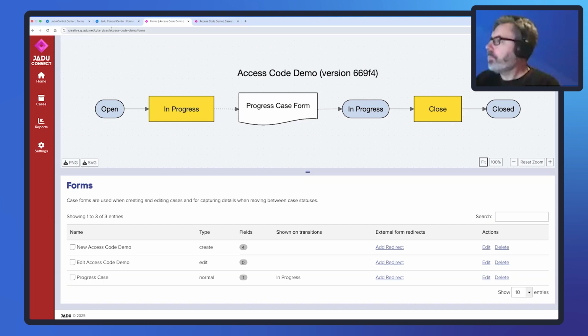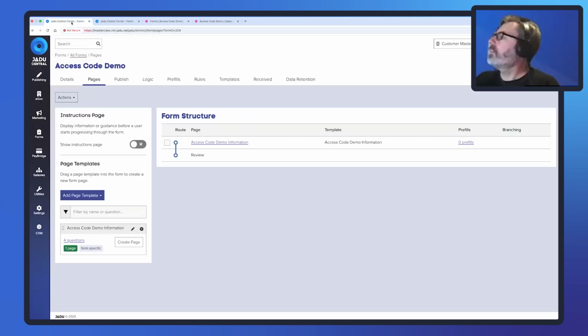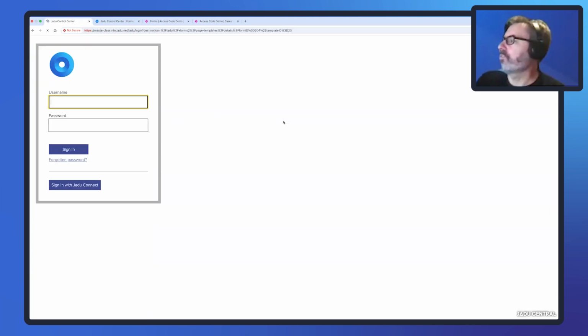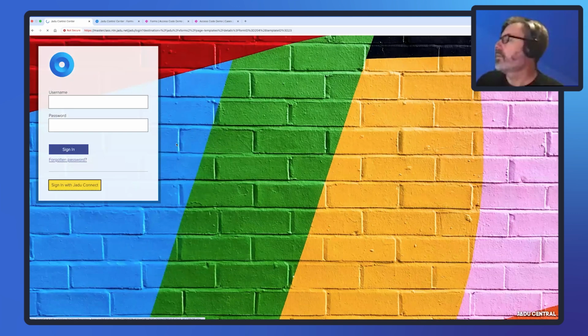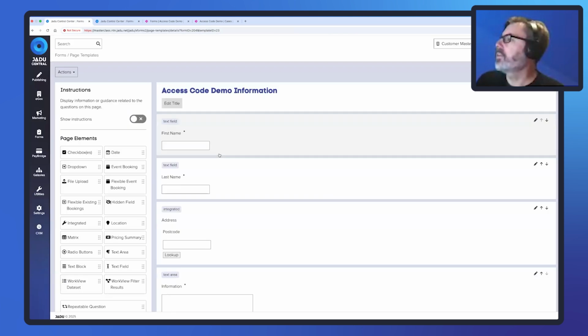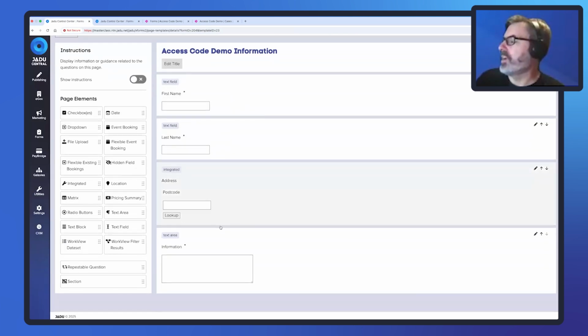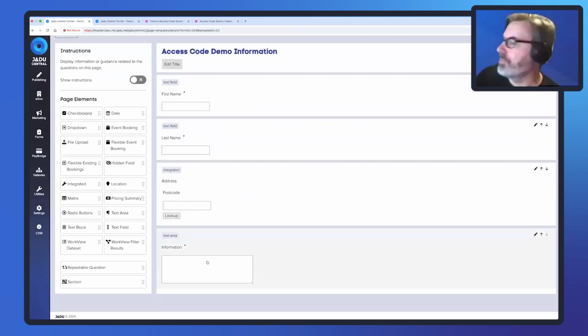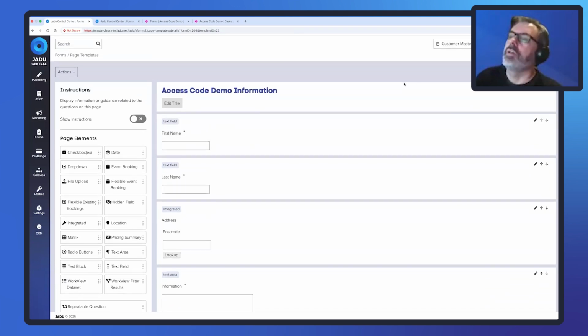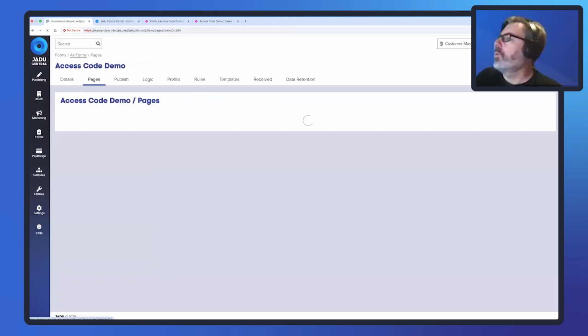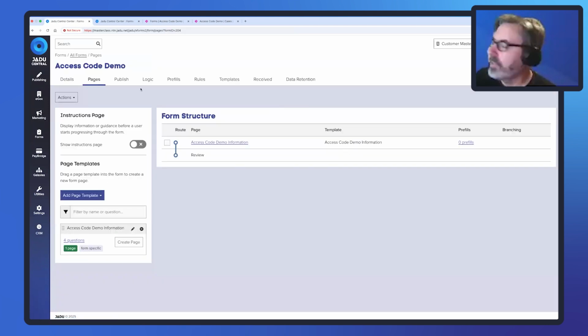So if I go to the form that we've created to generate the case, I've got a very basic form here with some simple questions on it: first name, last name, address, and then just a field to put some data in for the demo purpose.